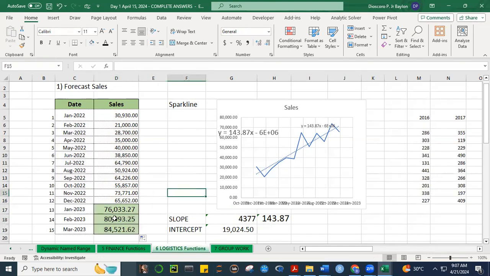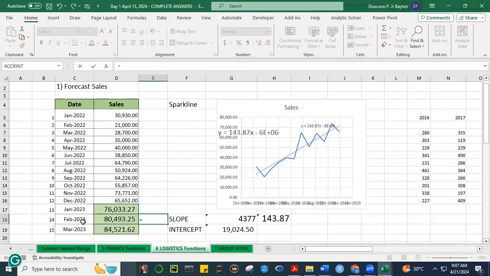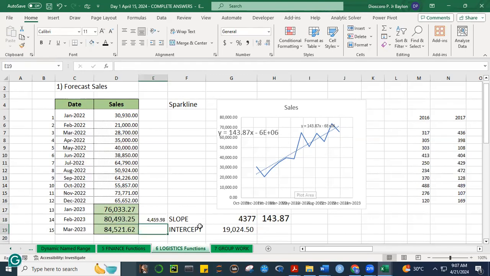Okay, so we're getting 80 and 84. And by how much did sales increase from January 2023 to February 2023? If we get the difference between this, then it will give us the 43 should be the slope for, okay, did I make a mistake here?